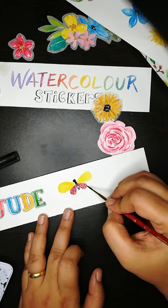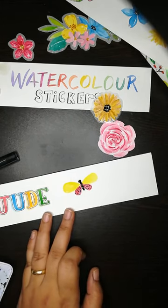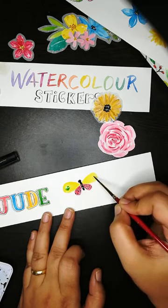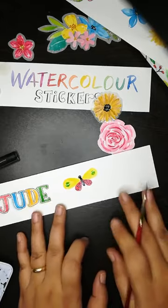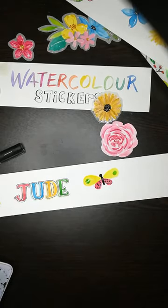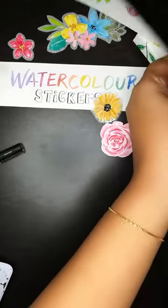There you go. And perhaps a green. Can't complete anything without a nice big green here. I'm going to leave it at that. Let's leave it that way because all of these are going to get cut. So, while this dries, I am going to cut these.